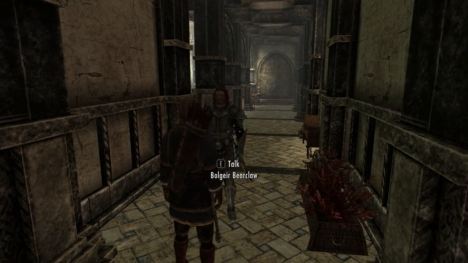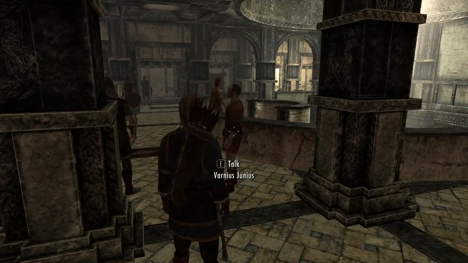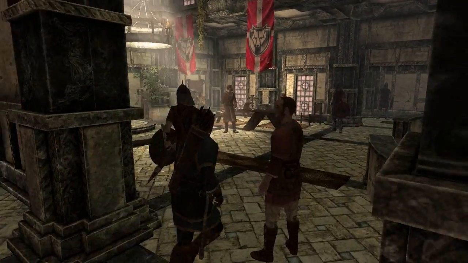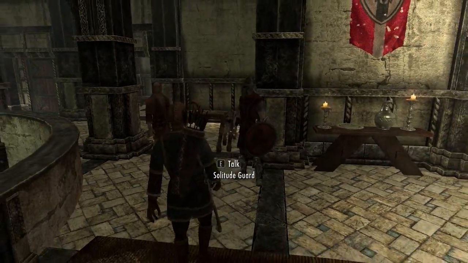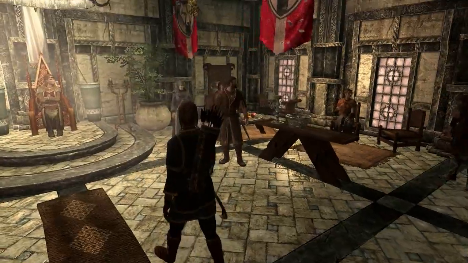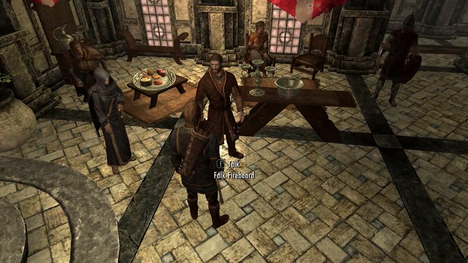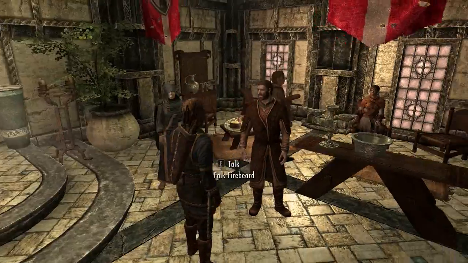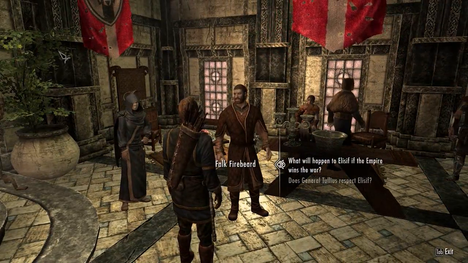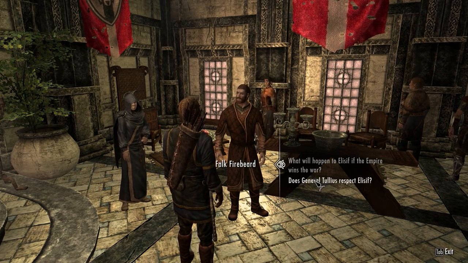Hello. Please address all questions to the steward, Falk Firebeard. Respect the law, and you'll have no trouble in Dragonbridge. You got it. Alright. Do you have business with the court? Be quick. I have little patience for mundane concerns. Okay. I am the Jarl's steward. If you have court business to tend to, you talk to me.